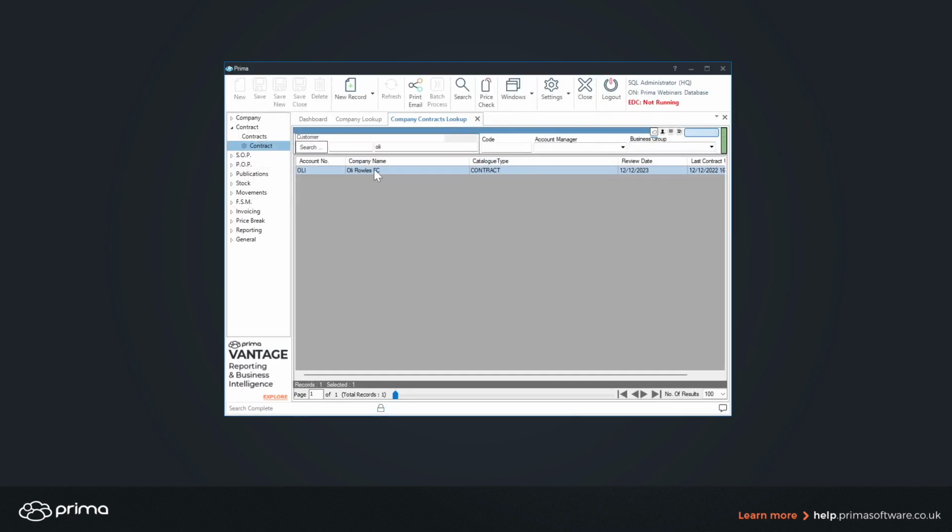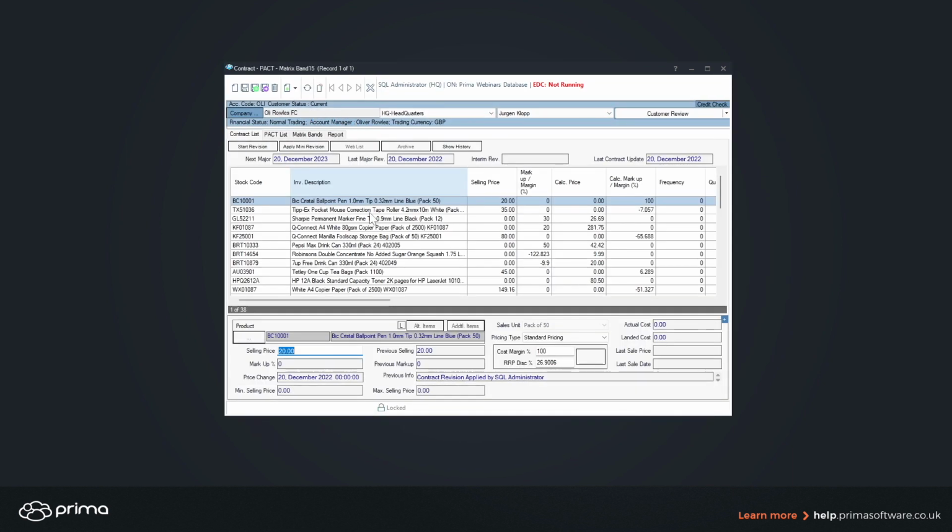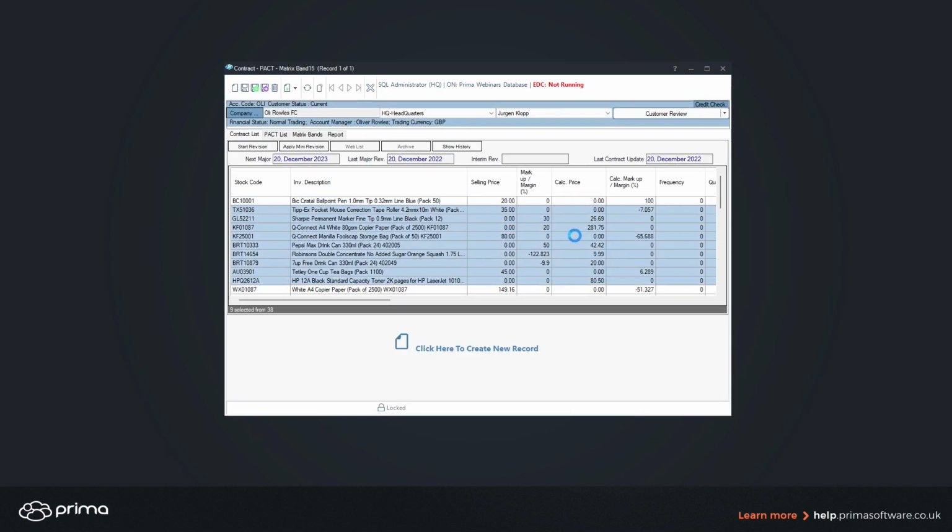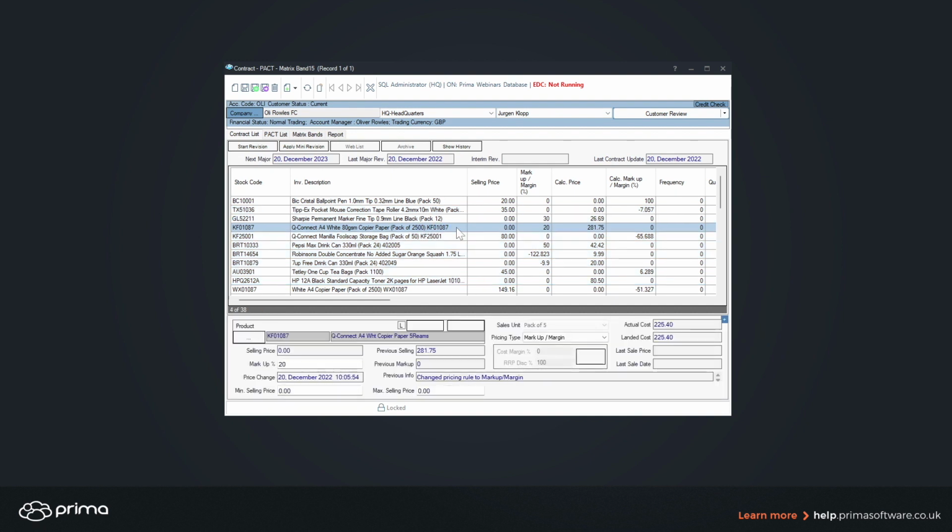So coming out of that, obviously all those changes that you make will actually update the contract directly, as long as a revision is not open. If you were wanting to make contract bulk changes in the grid manager, but you weren't wanting to go live just yet, you can start a revision and leave it open, then go into the contract grid manager, run your changes, and they'll go into that open revision, which will almost exist as a draft. Once you're actually happy with that, you can then apply to make those changes live.